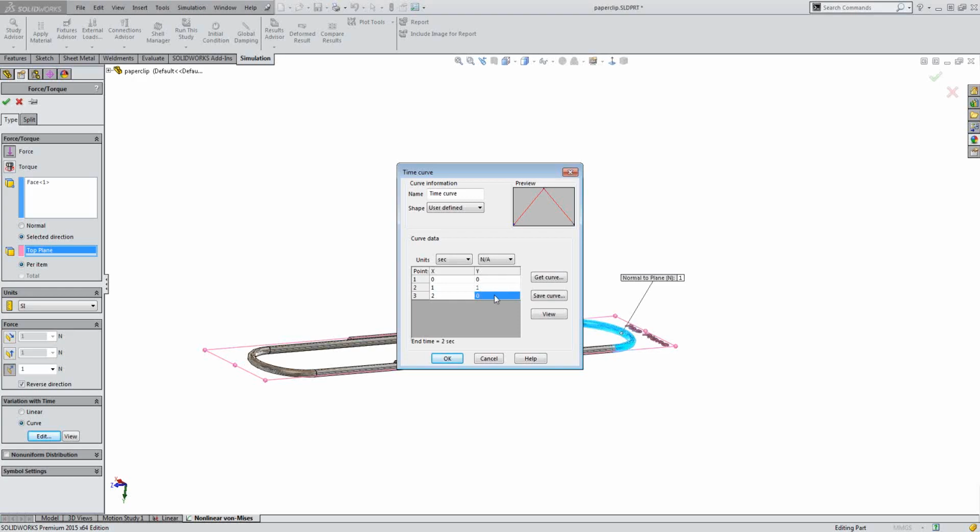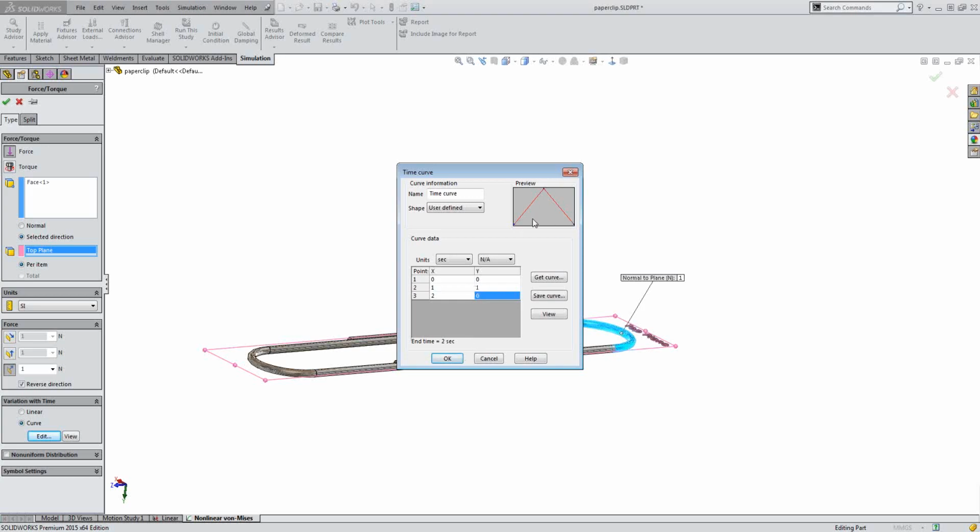The only reason I'm mentioning this is because it might be confusing, since I'm using 1 here and 1 Newton. If I'm using, say, 10 Newtons and I want to apply 1 Newton, it will be 0.1. So it's a multiplication of the force that you're using.